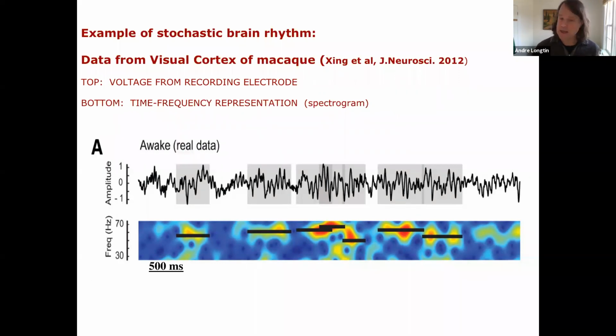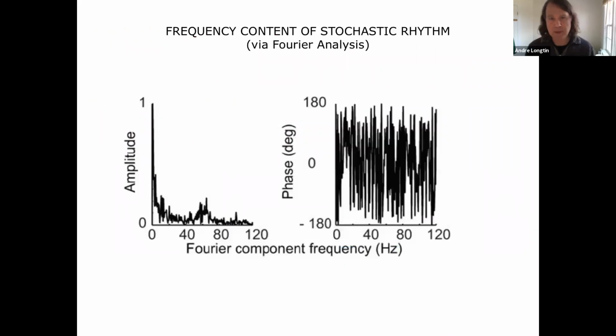So there's a problem in trying to match deterministic models onto this kind of data. And you can try and get chaotic dynamics or something that has some kind of intrinsic variability to it to reproduce this, but I'm going to go a simpler route with some noise. Okay. Now you can look at these rhythms.